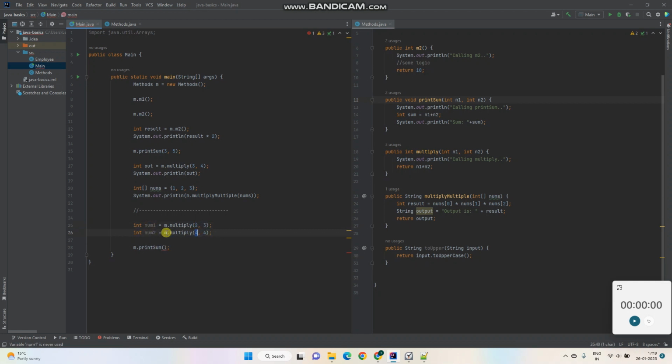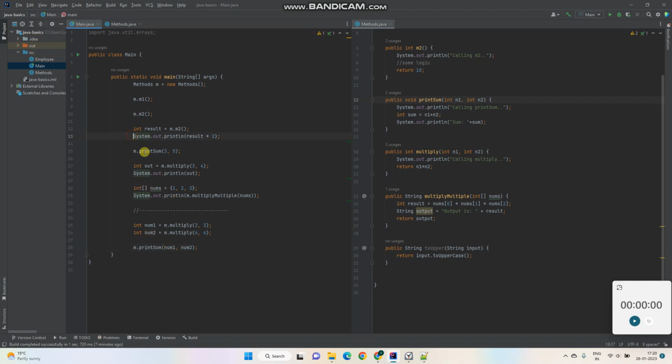And similarly, we are calling the multiply again with two input arguments 4 and 4, and we are saying the multiplication of these two numbers is basically our number 2. And then we are passing this num1 and num2 to another method.